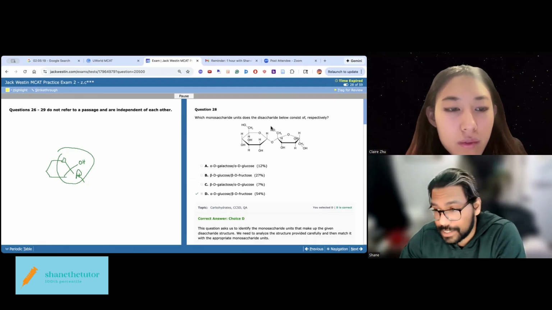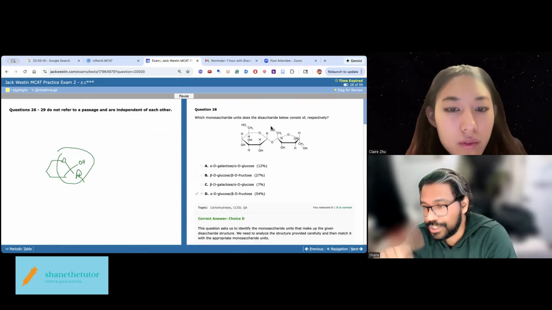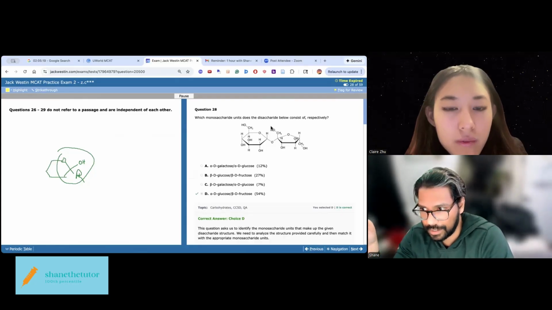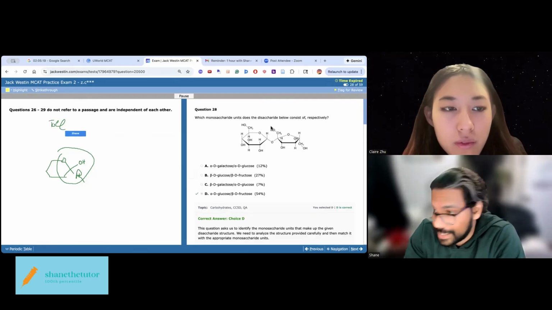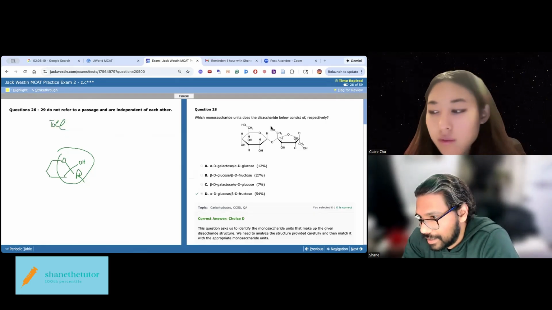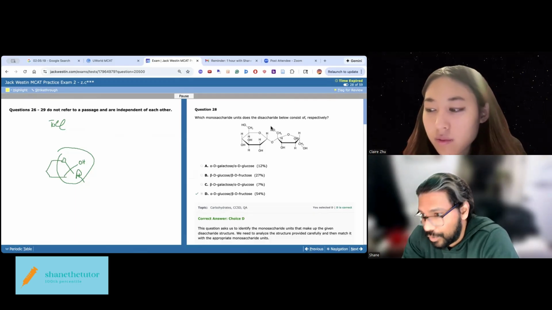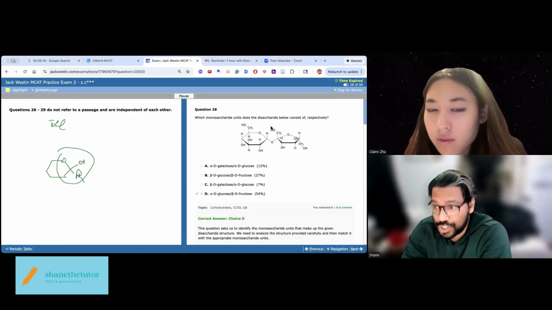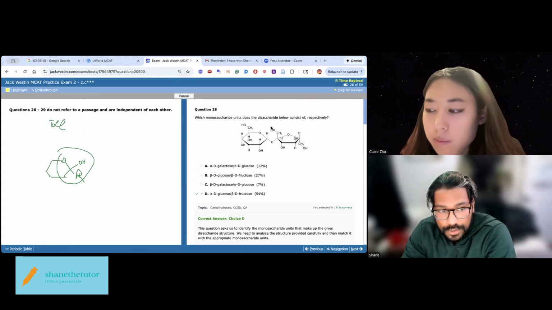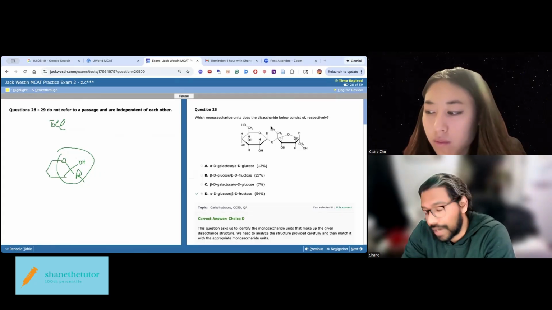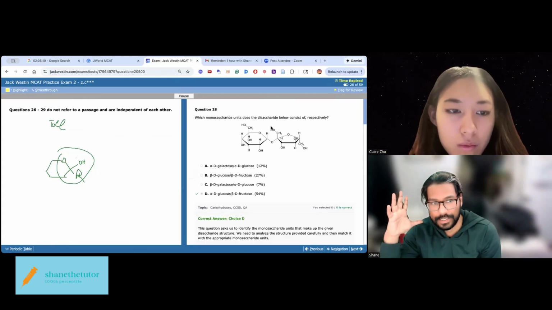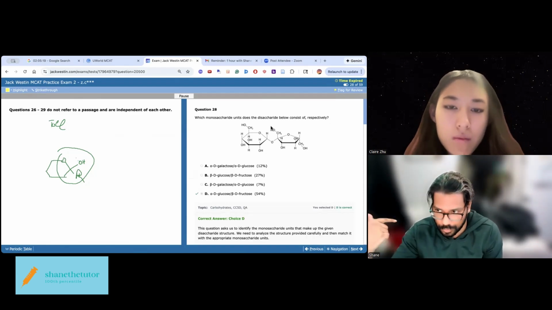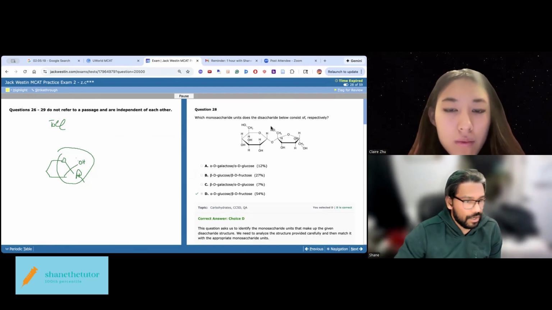If something can be oxidized, it can reduce other things. So there's Tollens' test and Benedict's test. These test for reducing sugars, which something like this, like a hemiacetal or hemiketal, will test positive as a reducing sugar.